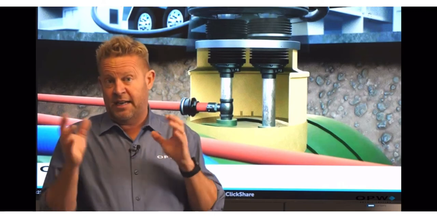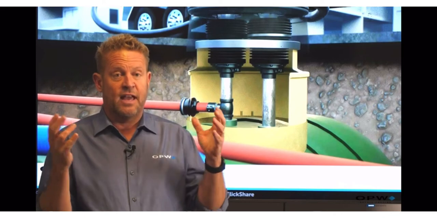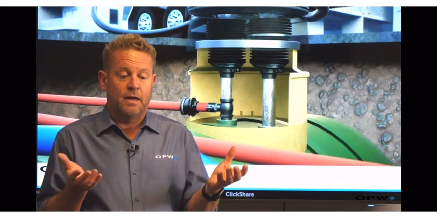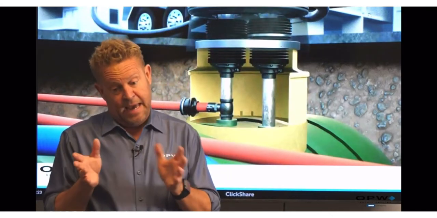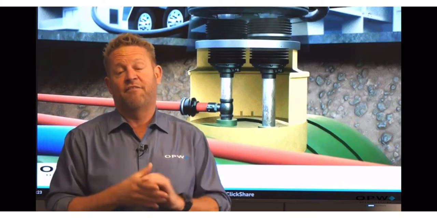This goes back to the early late 70s, early 80s, as the EPA was trying to get a handle on pollution. They started looking around saying, okay, we got a lot of VOCs that are coming from these fuel stations. Really, every time a tank is filled, it's emitting all these hydrocarbon vapors. So the EPA told the industry, the petroleum industry, you got to figure out a way of controlling this.